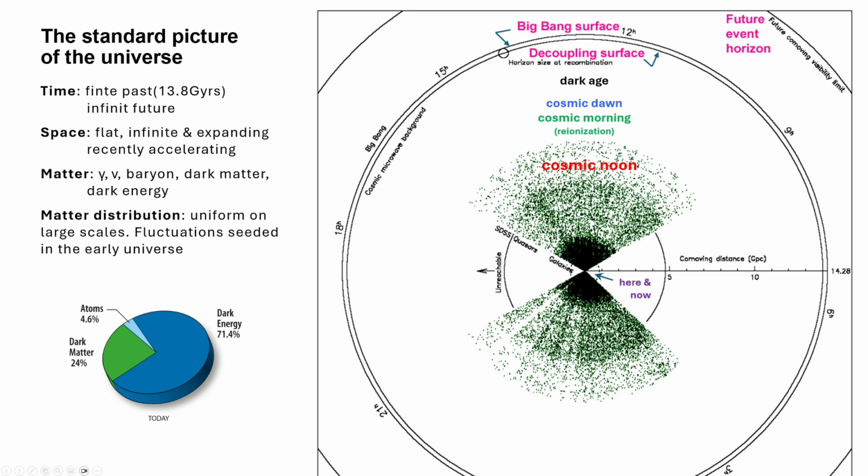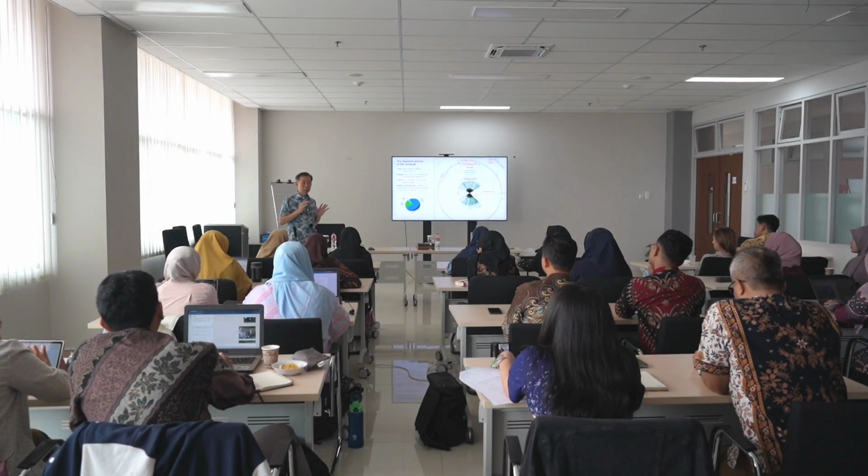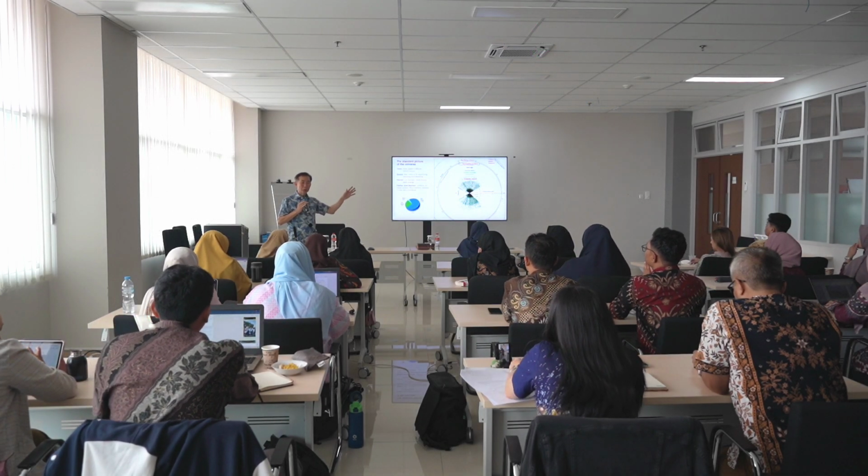If the angle sum is greater than 180 degrees, then the universe has positive curvature. If it's less than 180, it has negative curvature. But according to measurements until now, we find the universe has zero curvature, or flat geometry. When the universe is flat, it has no boundary. It has infinite size, not only now but also in the past and at the beginning. So the universe has always been infinite, right from the beginning, and will be infinite in the future too.